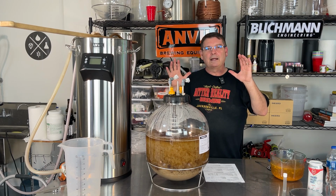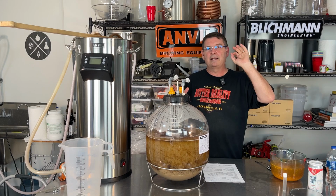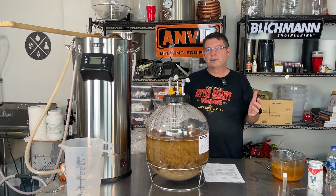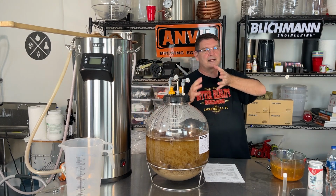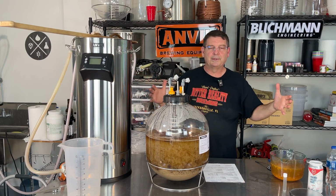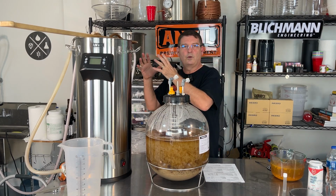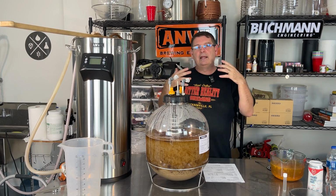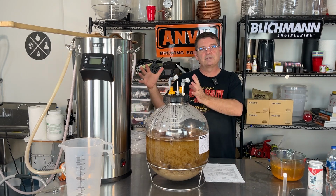So I estimated a 75% brew house efficiency. And I know a lot of you focus on mash efficiencies, but honestly, unless you're a professional brewer trying to make adjustments based on your mash efficiencies to correct something before the finish of the beer, I just focus on the total beer. I can go back and brew it again. It's not a big deal. I want to see where I was, where I should have been, and where I ended up. And that's why I usually rely on brew house efficiencies to see the whole picture, not just a segment.